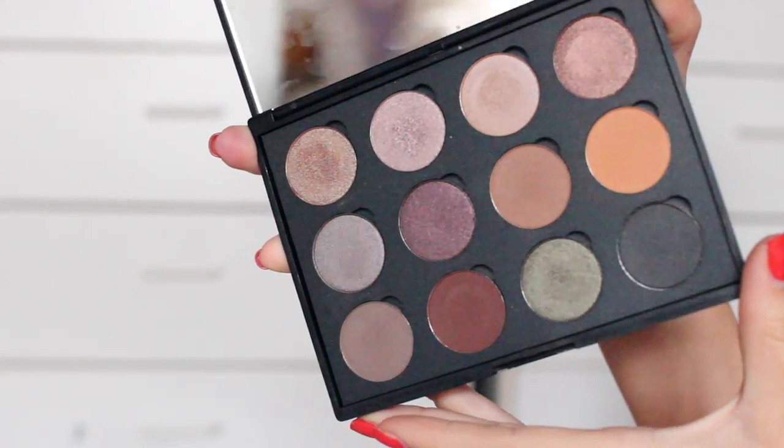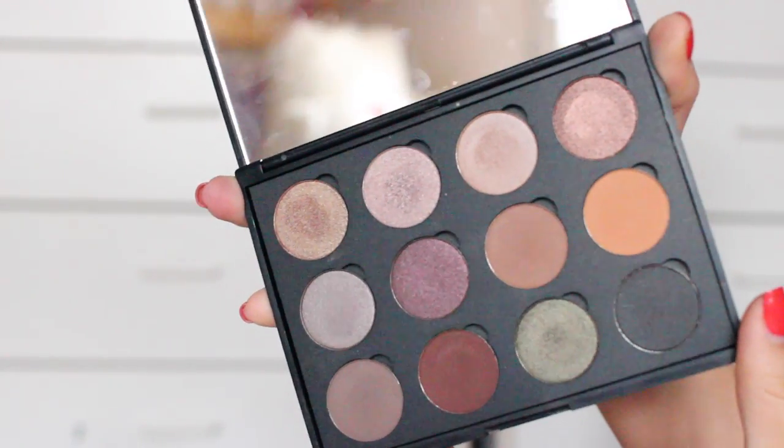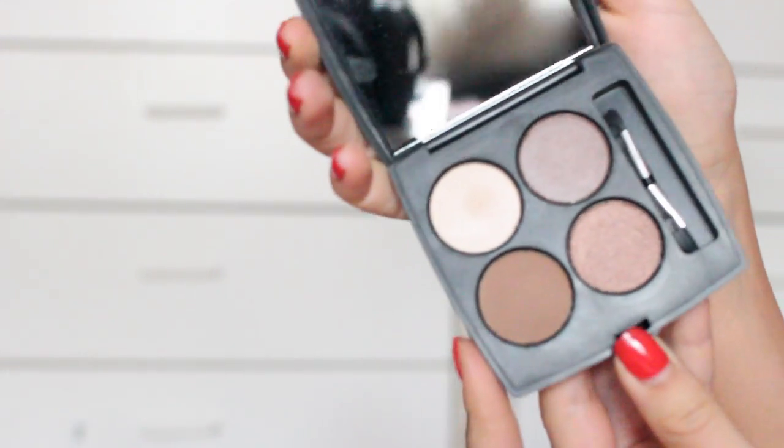I bought 16 shadows and two containers for them to go in. Here are the first 12 and I am just obsessed with these — I've already used them and I'm wearing them today. They have the most unique colors, great pigmentation, and they're so soft and smooth. This whole thing realistically cost me like three bucks for the palette and about a dollar for all the eyeshadows, so around $15 total. If they have that sale going on, definitely check them out.